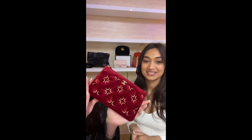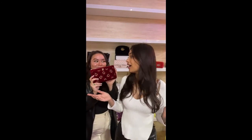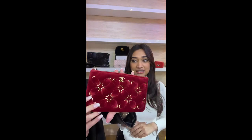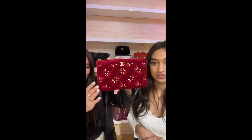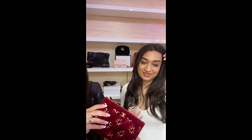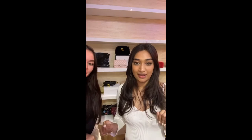Okay, the price, guys, is £600, which is $786, for a Chanel red velvet clutch with gold hardware. Under £800. Come on, guys, this is just beautiful, and it is unusual. Bev, you're right, it's unusual for Chanel to do velvet like this, especially the red with the gold. It's absolutely stunning. So don't miss out, guys. The icon is up. The price is definitely insane. All you have to do is click on the icon on the left-hand side, press checkout, and it can be yours. Okay, let's move on.